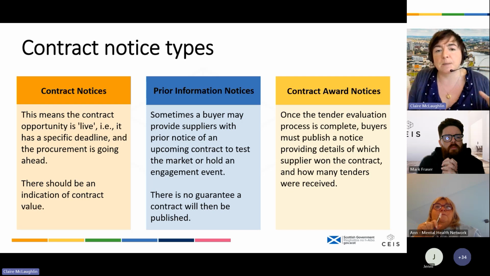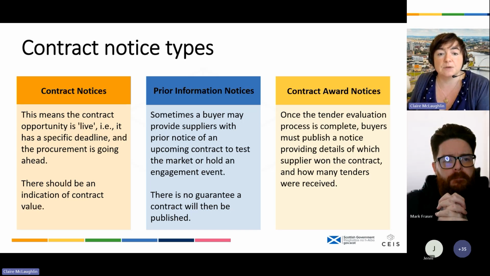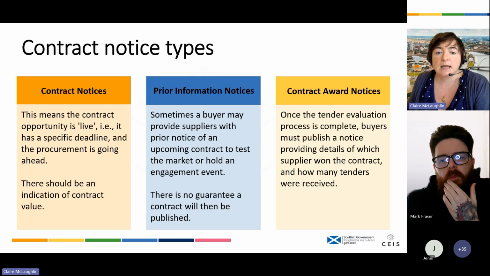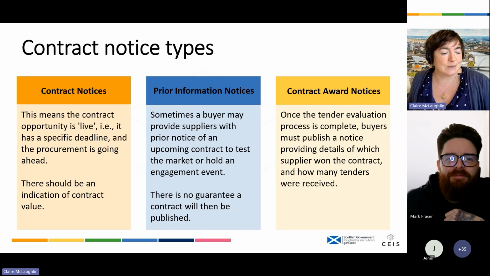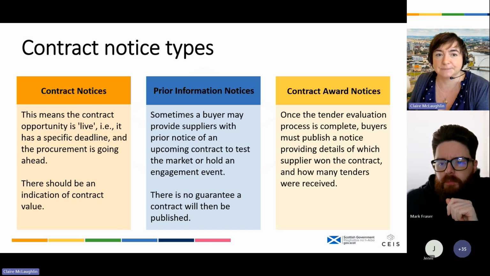You can start to build up a picture of what things have been awarded in the past, how competitive it is, who are the key suppliers for certain products and services. So they can be really, really useful. So that's the kind of common things we're going to see within Public Contract Scotland. Hopefully I've convinced you by this point that it's worth registering, and that's what we're going to look at next.